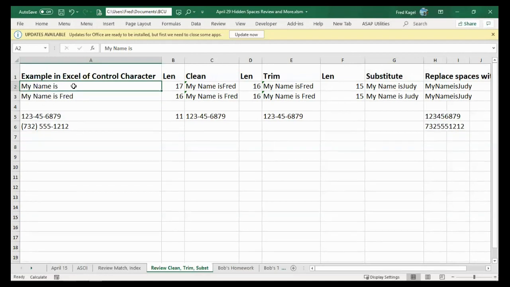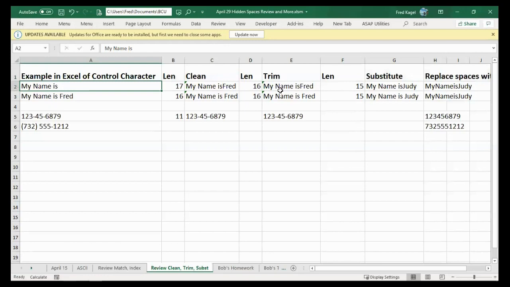Okay. The character here with clean is stripped. And so it just truncated whatever character that was. And as a result, the len of the clean function now is 16 characters because it no longer has that hidden character. The trim function also is taking off a space that might be at the beginning or it might be at the end if we have text. And the character length now is 15.